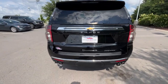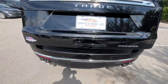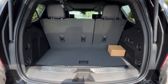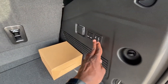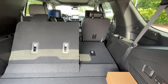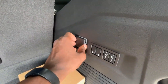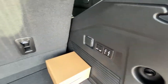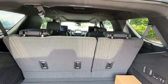We have the taillights and dual exhaust back here, along with a power lift gate. There's decent storage in the cargo area — a little bit underneath. If you want more space, you can power fold the third row up and down when the second-row seats are far enough forward. There's also a three-prong household plug-in back there, and the second row has a power release, though you have to manually put the seats back up.